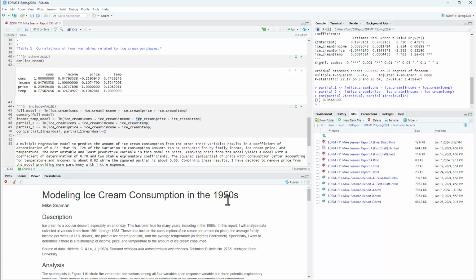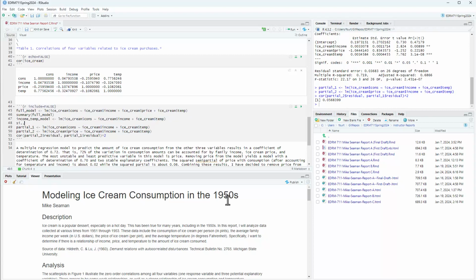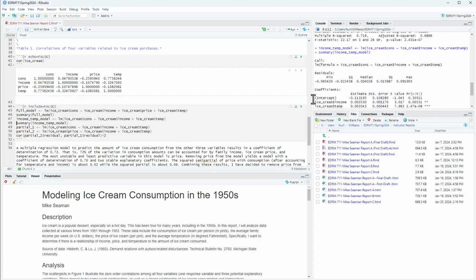And took price out of the full model. Okay. So now when I run all this, it shouldn't show below, but it should show up here in my console window.